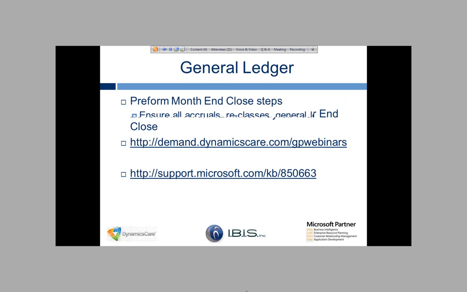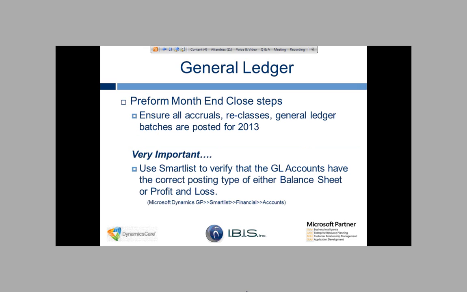Now we are down to general ledger. Now for the general ledger, you want to perform your month-end closing steps. First of all, you want to ensure that all accruals, reclasses, and general ledger batches are posted for 2013. This is extremely important, so you don't want to miss that. And the next one is very, very, very important.